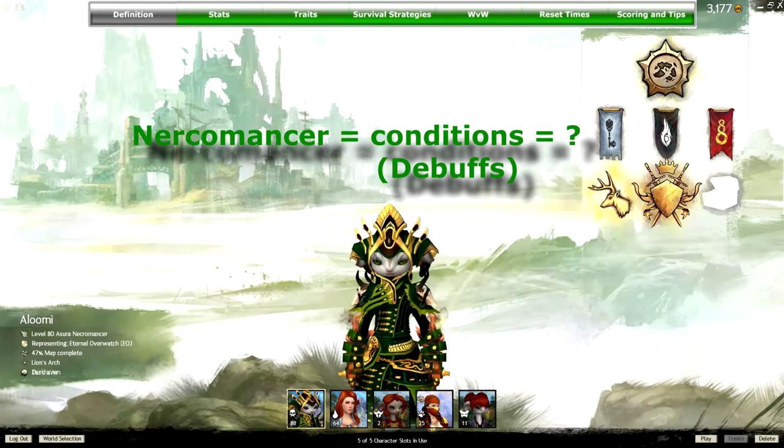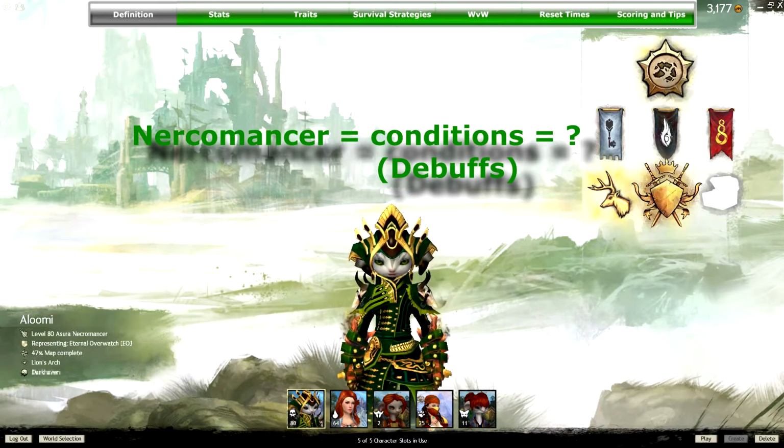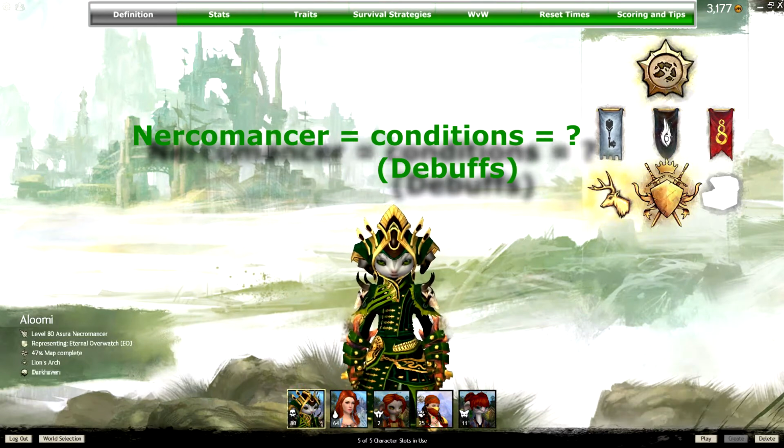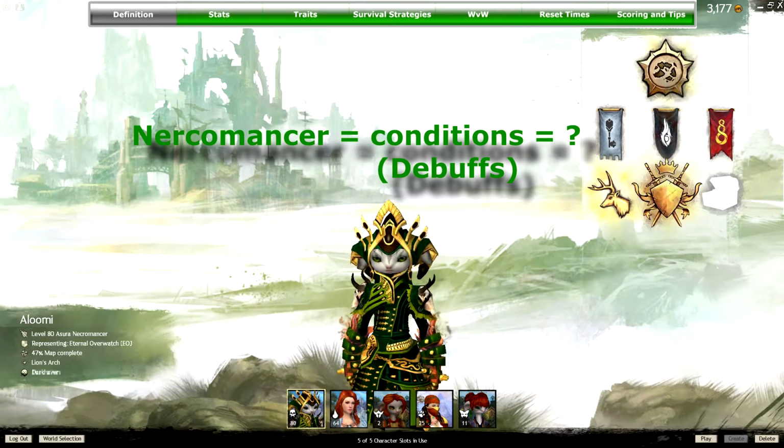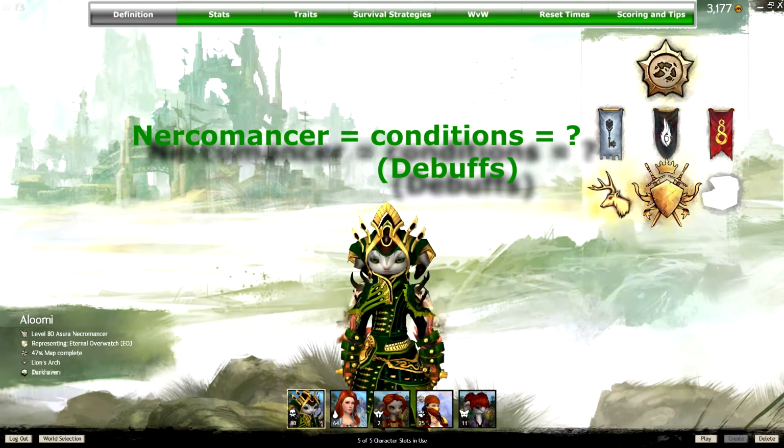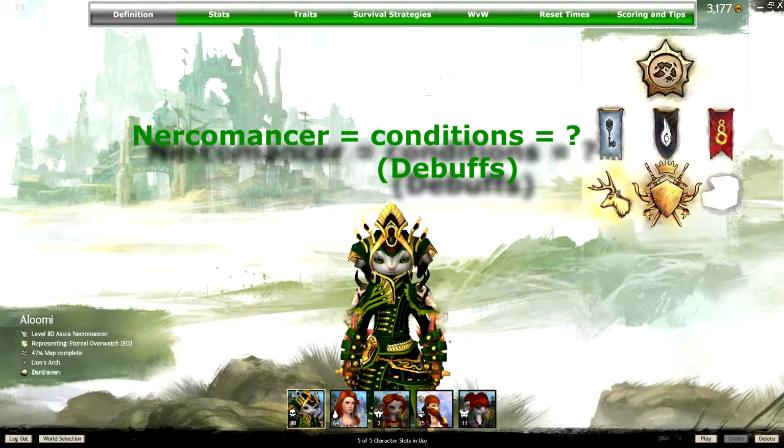Being a scholar just means that the person spends most of his or her time researching magic, which limits them to wearing light armor. Necromancers research things that could weaken the body and, contrarily, take what harms the body to heal themselves and or others, which are called conditions or debuffs.